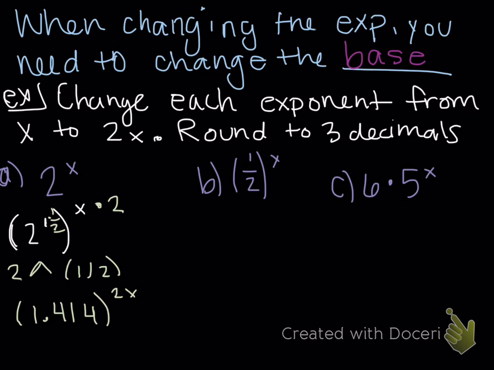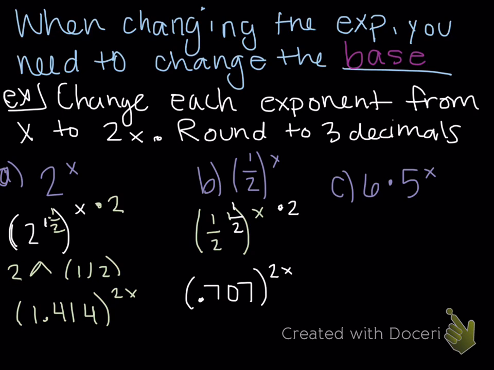And again, once you get the hang of this, it becomes very repetitive. So here I have 1/2 raised to the first, raised to the x. If I am timesing this by 2, that means I have to raise this to the reciprocal of 2, which is a half. So when you type a half raised to a half in the calculator, putting both in parentheses, you get 0.707 raised to the 2x power.